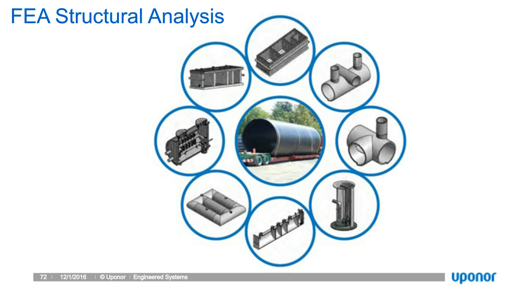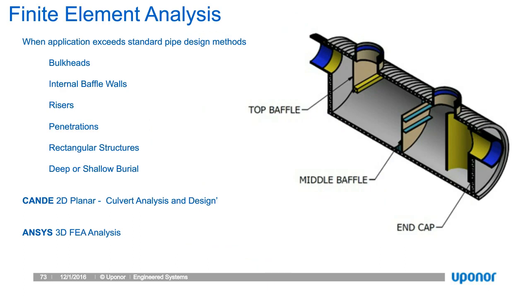But that's for horizontal pipes. Any pipe or horizontal vessel, whether it's a CSO storage structure that's run in a horizontal condition, the deflection and buckling of the system can be designed around pipe and vessel design in accordance with PPI. However, when we start to penetrate the structure or build baffle walls, put manholes in it, bulkheads, or do anything that goes beyond pipe and vessel design, we need to conduct a finite element structural analysis. So again, bulkheads, risers, penetrations, these don't fall under pipe and vessel design, and they need to be looked at carefully in the design of a structure.